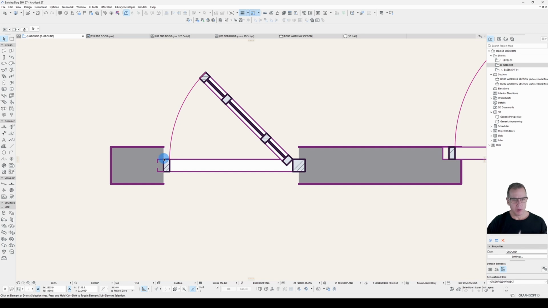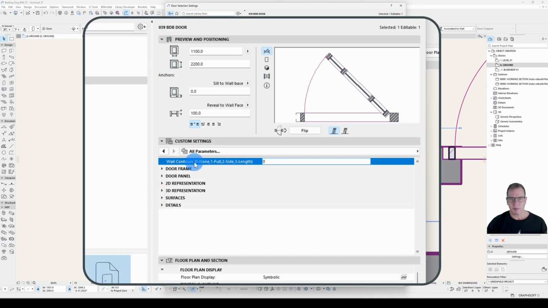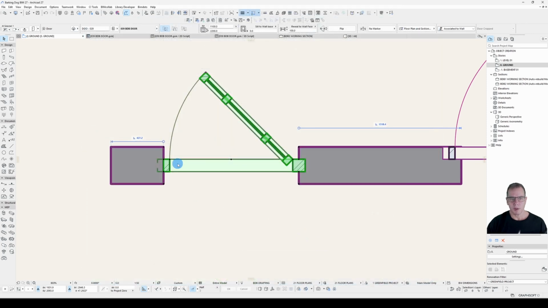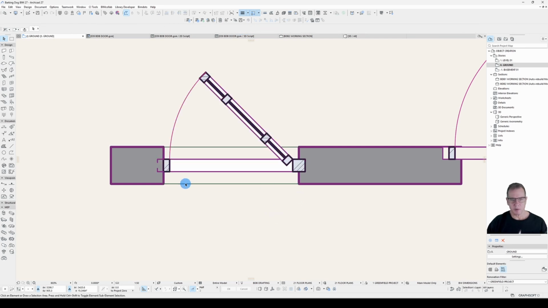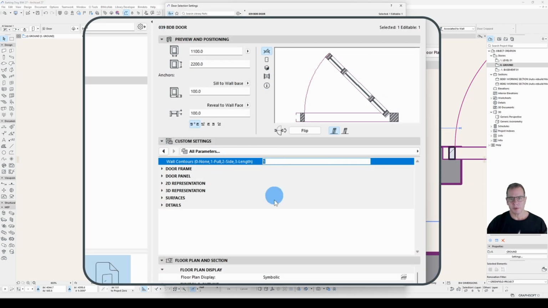We've got our wall hole here, which is automatically cut by Archicad. Quite often that's enough. Just a rectangular opening in your 2D, and you can control the contours by this default parameter here. 0, none, 1 full, and as you see there, 1 is full. Get the left and right sides. If I raise my door up, that's not sitting right down to the base of the wall, I get my threshold lines in there as well. That's what the full refers to.